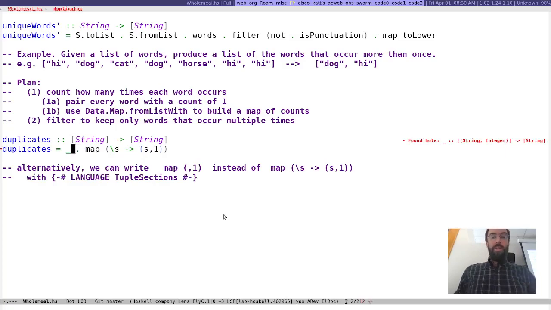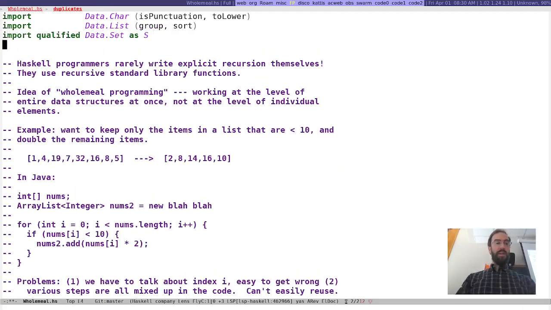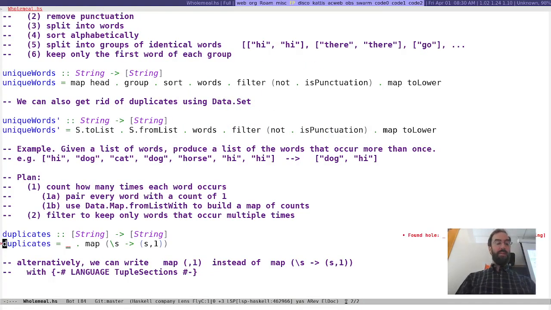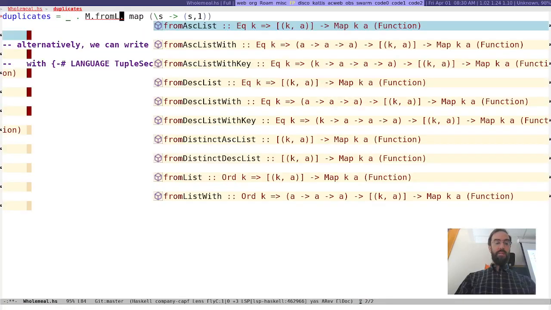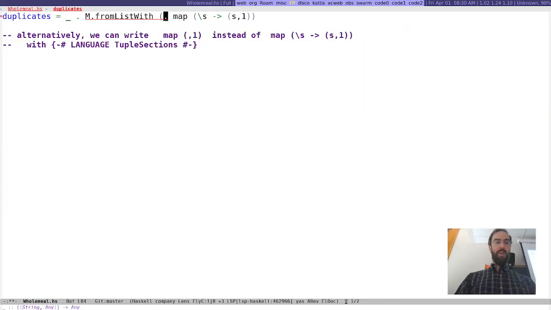Okay, so now we need to import Data.Map. So import qualified. Same thing with importing it qualified because it has a bunch of functions that would clash with other standard functions. So we're going to say M.fromListWith plus.